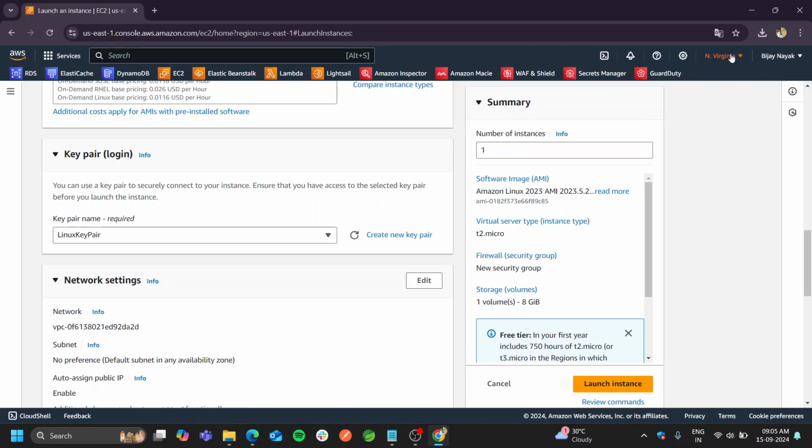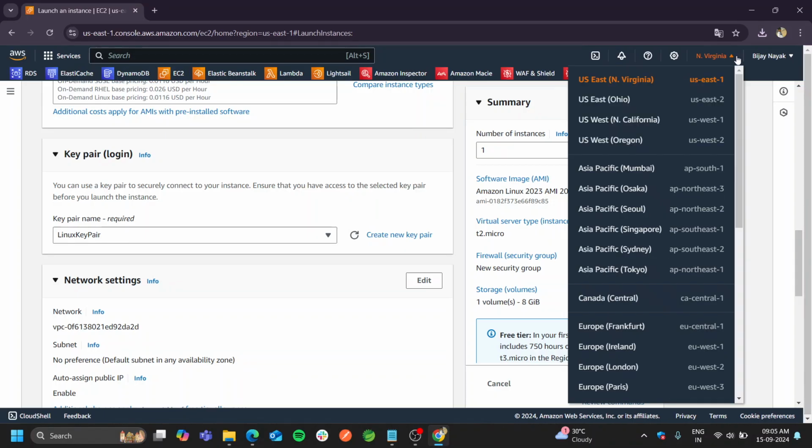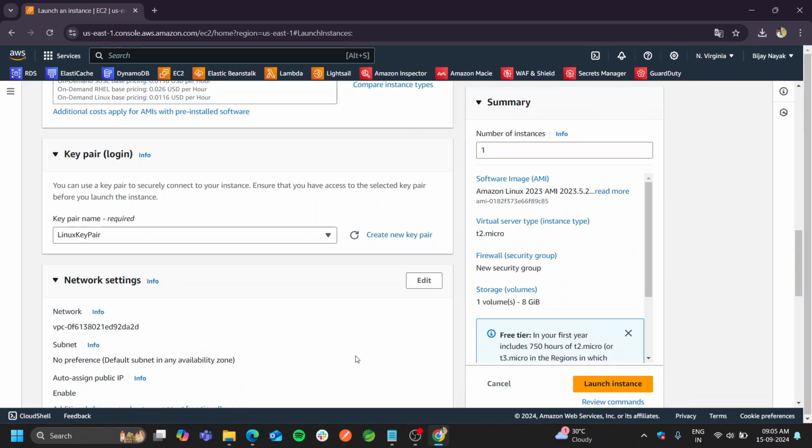Look here, my region is North Virginia. You can choose your own here. AWS provides many regions: Mumbai, North Virginia, Oregon, Osaka, Singapore, Sydney, Tokyo. I selected North Virginia.